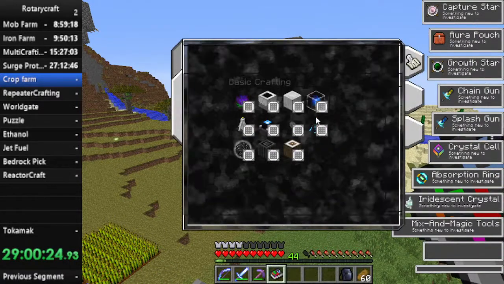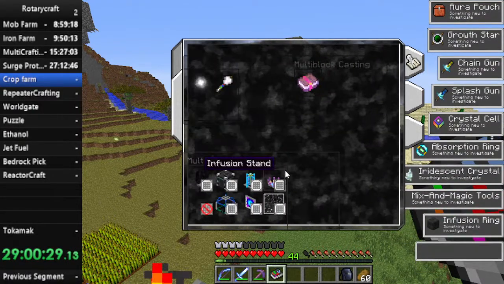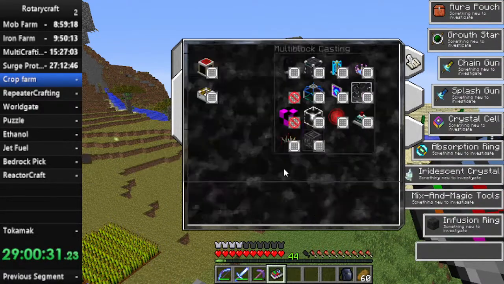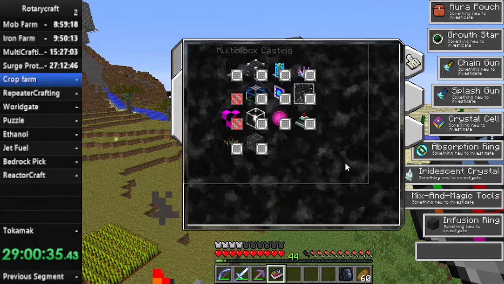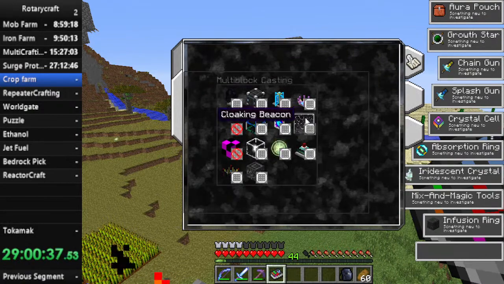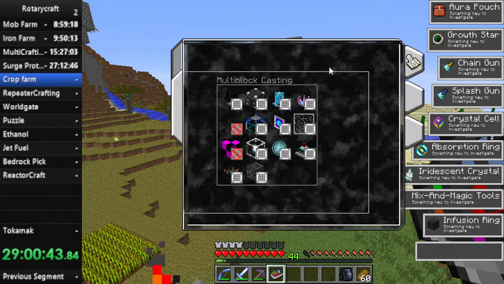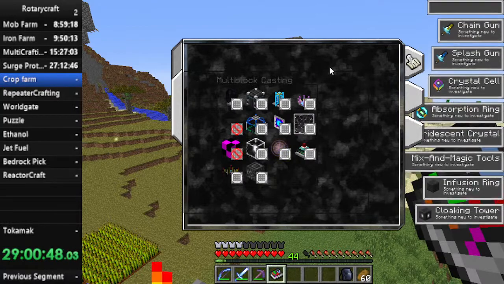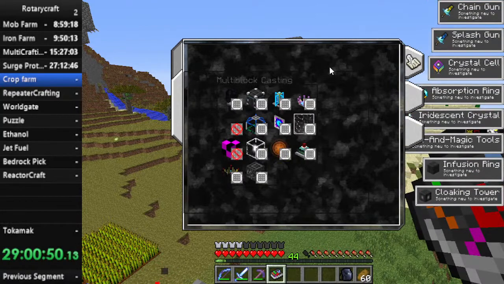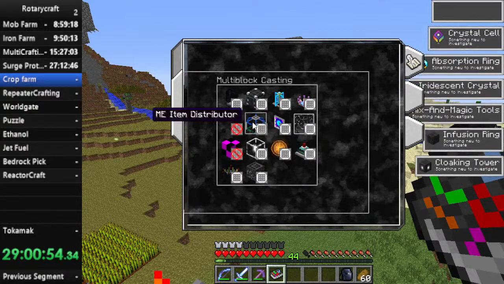The chain and splash gun, those are basically just like weapons. A lot of that stuff you kind of just make just to like see them, sort of. I'm pretty sure my bow almost entirely outclasses them. I mean, the splash gun kind of goes from enemy to enemy. The infusion ring, yeah.